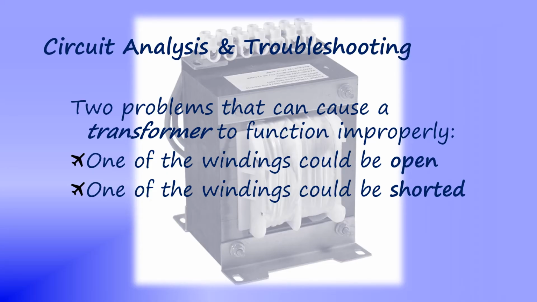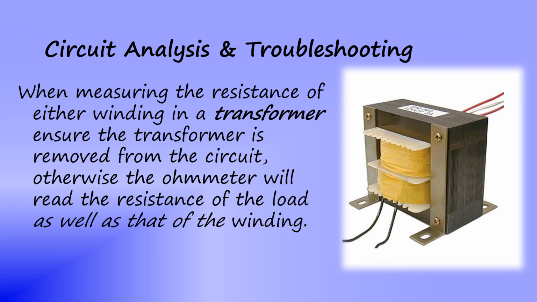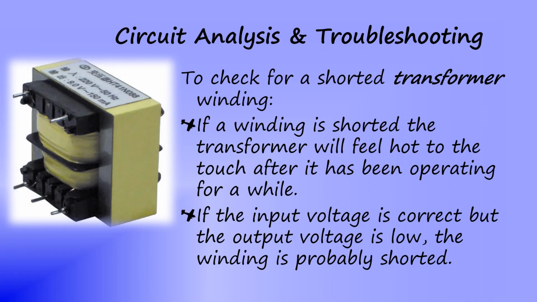An improperly functioning transformer may be the result of either a short or an open in one of the windings. A transformer winding with an infinite resistance indicates an open circuit in that winding. A short transformer winding may feel hot to the touch after it has been operating for a while, or the output voltage may be lower than expected.